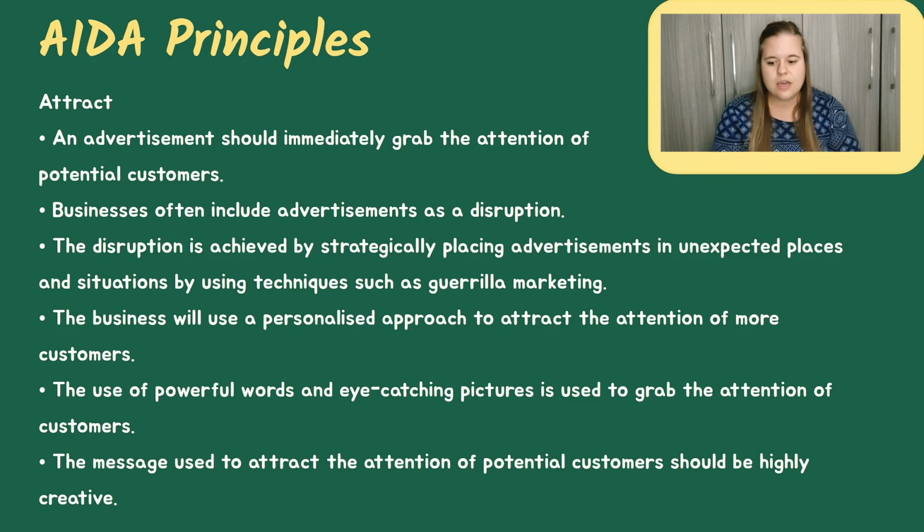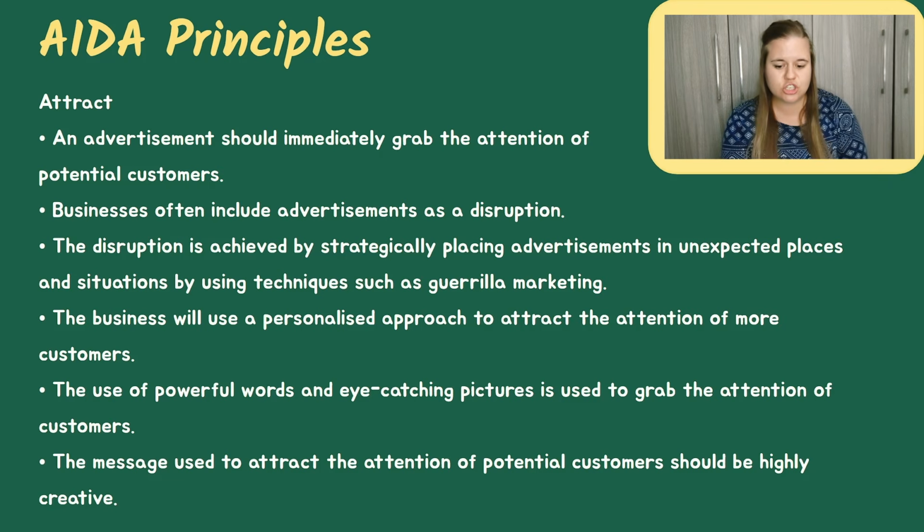So we attract. An advertisement should immediately grab the attention of the potential customer. Businesses often include advertisements as a disruption. The disruption is achieved by strategically placing advertisements in unexpected places and situations by using techniques such as guerrilla marketing. The business will use a personalized approach to attract the attention of more customers. The use of powerful words and eye-catching pictures is used to grab the attention of customers. The message used to attract the attention of potential customers should be highly creative.